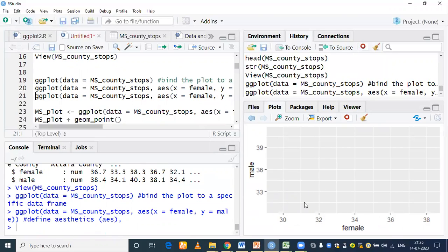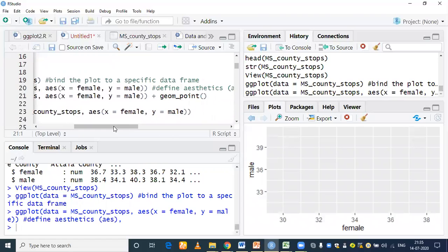Currently we have not added the geom, so currently you can just see that. We have used aesthetics x is equal to female, y is equal to male. So on the x-axis we have the data of the female column, and on the y-axis we are going to see the data of the male column.